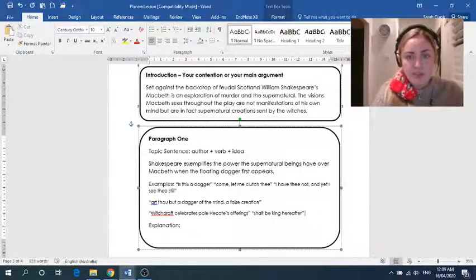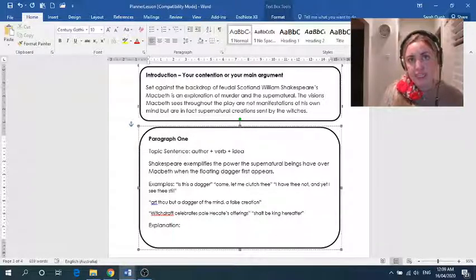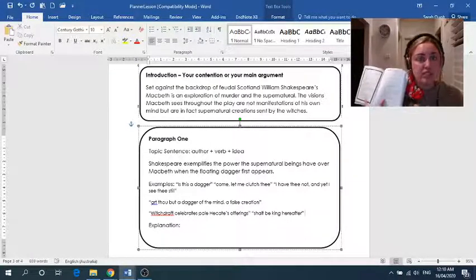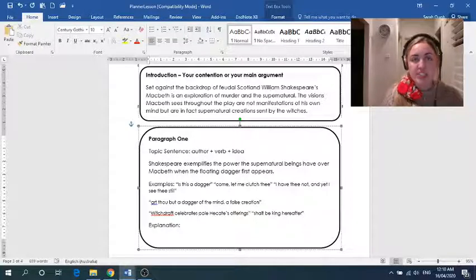Of course, if you don't remember these quotes from the top of your head, you should be recording your quotes in the front of your booklet at this point. And so you can always go there. Or you should be highlighting your quotes as you read through and making annotations. If you haven't done this, I believe that Miss Mullen has photocopied all of her annotations and they may be available online as well for you to look at. But for now, please do your own work. Make sure you're recording your quotes in your booklets and that you're highlighting and annotating your book as you read through it.